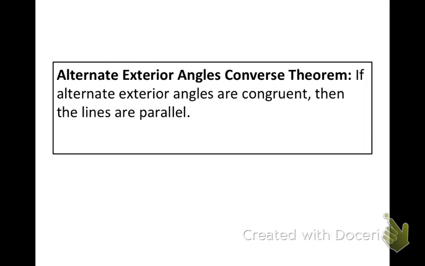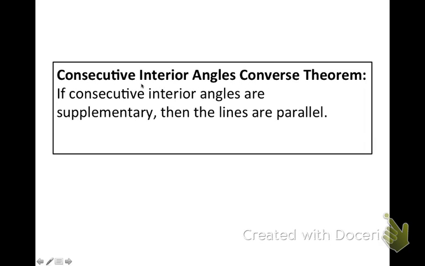Can you go to the consecutive? Can you go back to the first one real quick? They're all on the board right there. Yeah, but I want the longer version. The corresponding one? Yeah. So if corresponding angles are congruent, then lines are parallel. Go back to the first one. That was the first one.